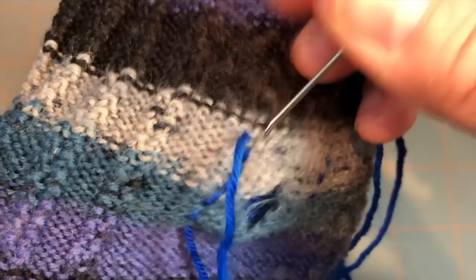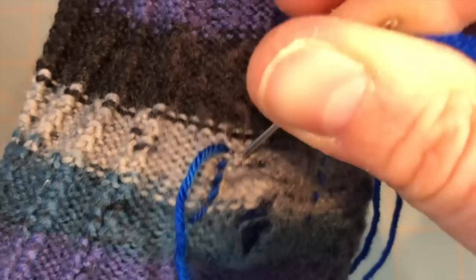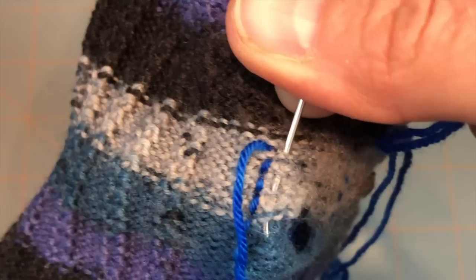So you just want to weave. You can tie off a little knot if you want to. I'm not, because this is the bottom of my foot. I don't want to create any little bumps. So I'm just going to weave this in and then secure it. Just weave in your ends and you should be good to go.